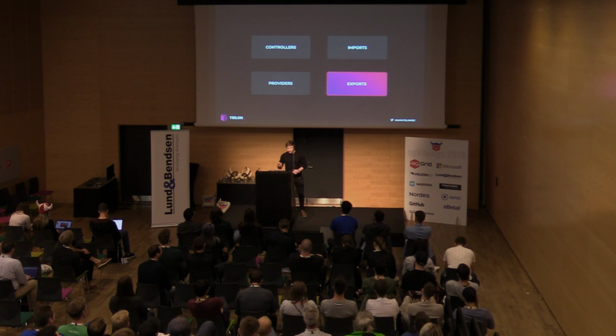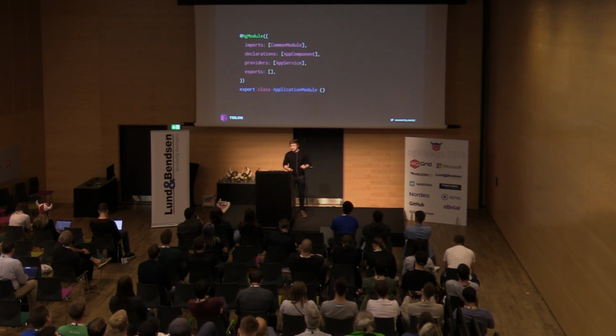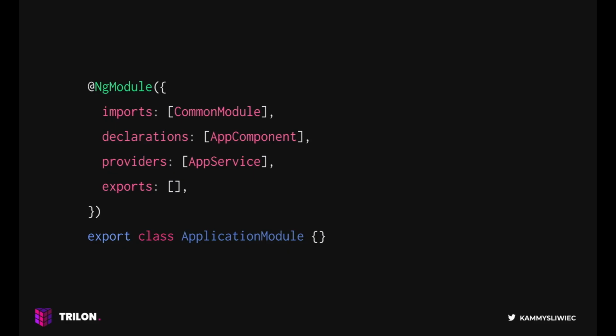All right, let's move to the code. This is a typical Angular module, class decorated with ng-module decorator, takes an metadata options object as a parameter. Since we would like to transform this module into the appropriate, corresponding Nest module, we need to perform a few small operations. At the beginning, we must change the decorator because the ng prefix is no longer required. Done. Nest is using module decorator to define the modules. We don't have any prefix.